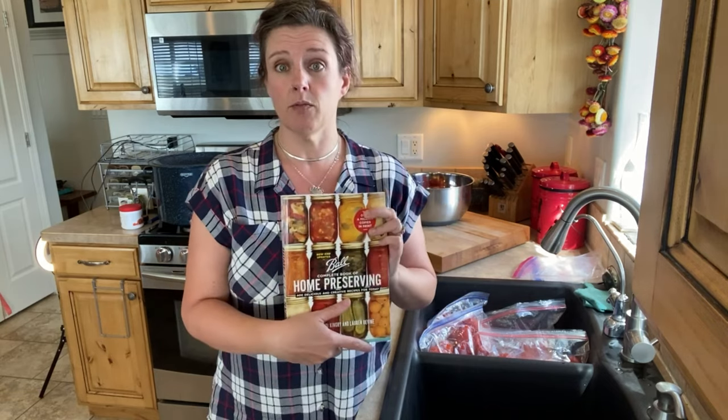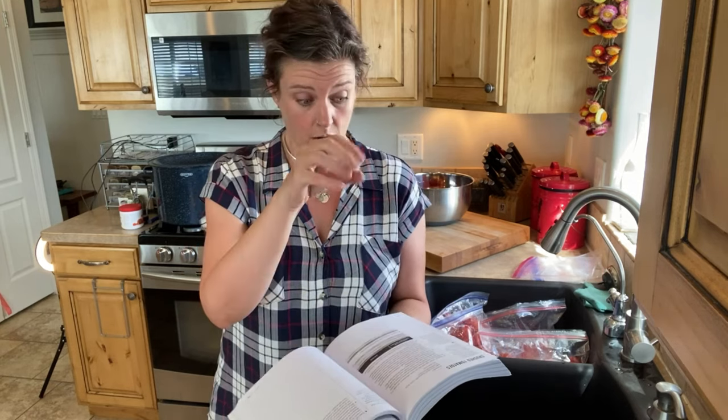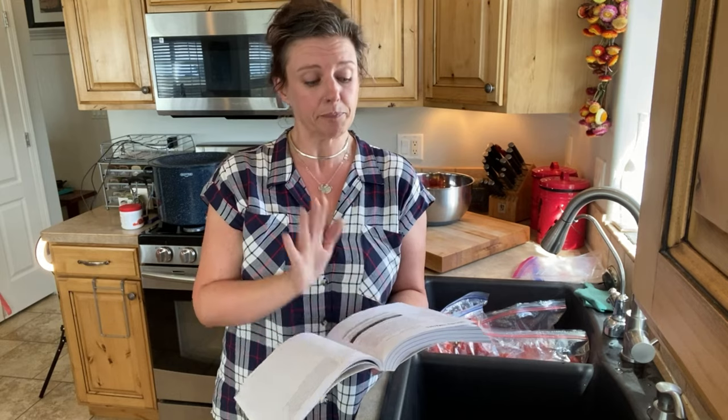So the thing about these recipes as well is that they are all tested and safe. So you can feel really good about using any of these recipes. You have to stick to them almost exactly, but if you do, you don't have to worry that you might be killing your family with some horrible bacteria.